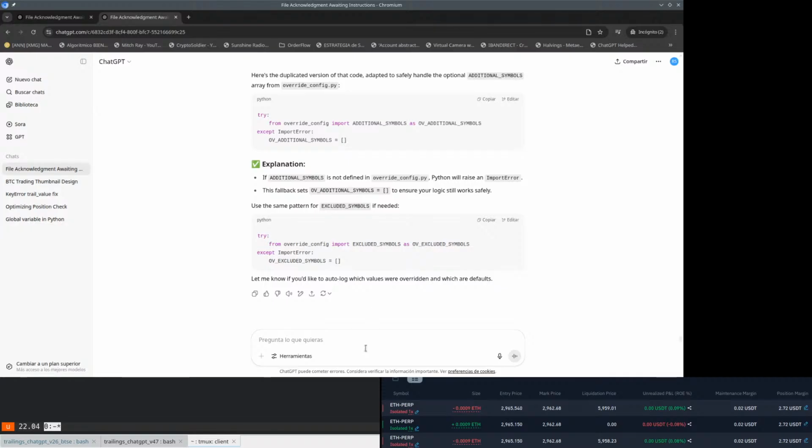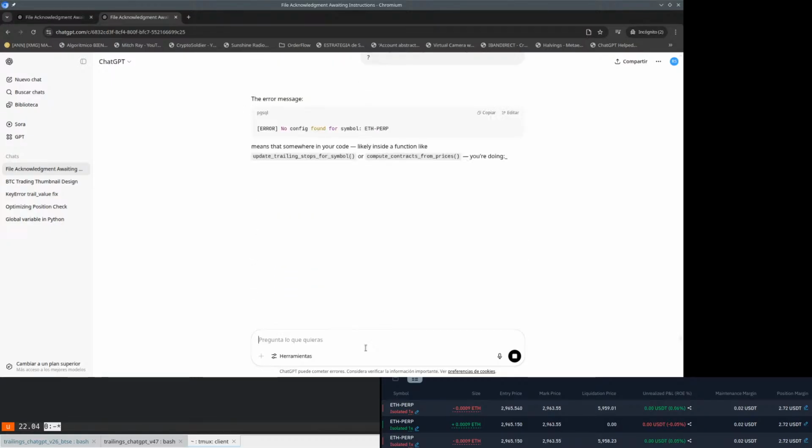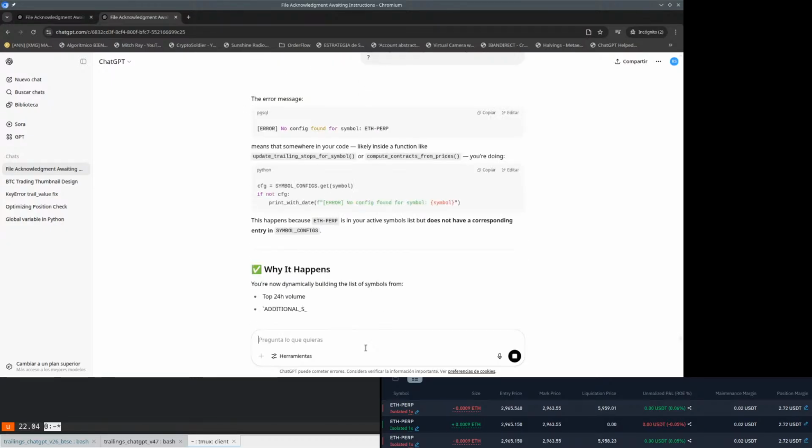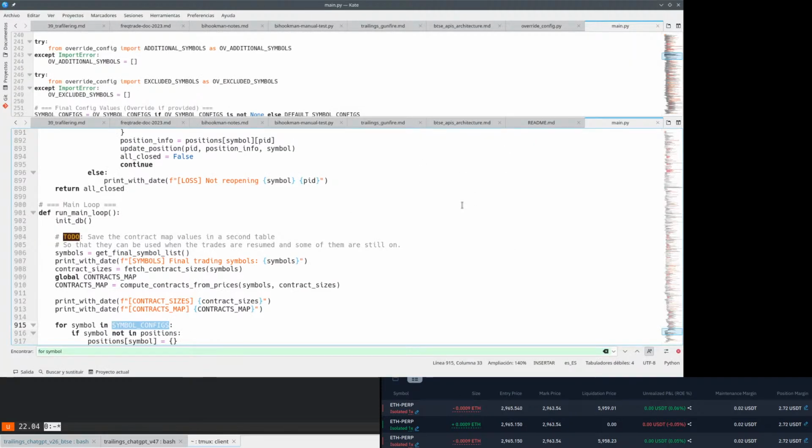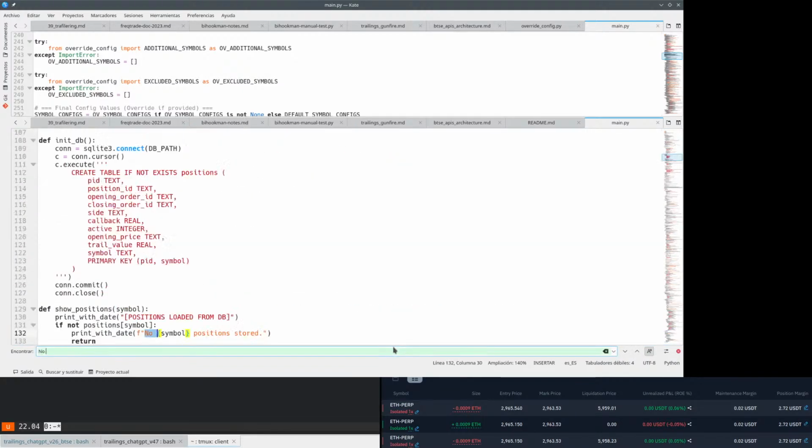Okay, let's ask ChatGPT why I would be getting this error. I mean, there's nothing here. No config found. But why the hell can't I find it in main.py?